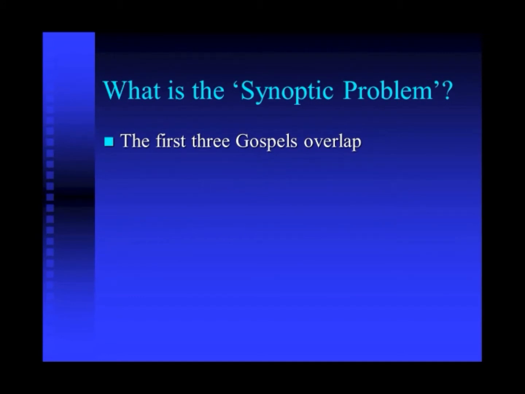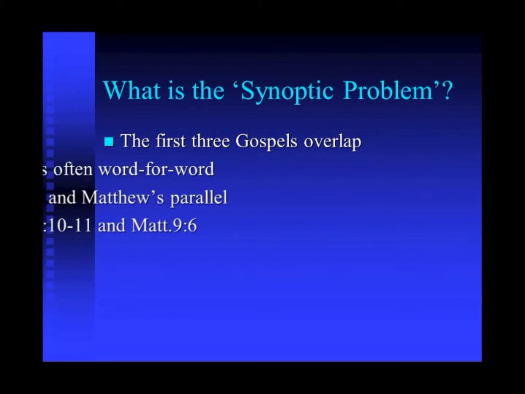But synoptic comes from a Greek term. You can get the optic part probably, seeing with like one eye. And so considered together with the Gospel of John, Matthew, Mark, and Luke are much more similar to each other than any of them is to the Gospel of John. And so together with the overlap, there's a commonality of perspective. They tend to have the same kind of broad structure, contents in general.